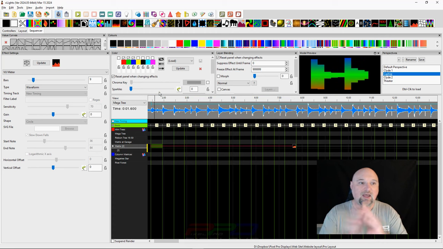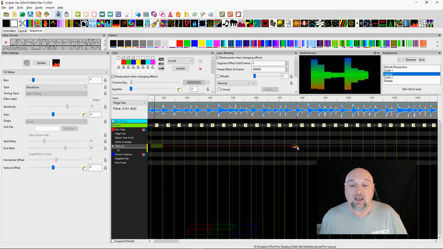It looks to me like right about 9, the bars look pretty good. You can adjust it to whatever you need it to be. It's not written in stone, and there's no specific way you have to set up that waveform to run at the number of bars.